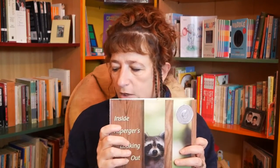So texture could be something like the clothing, but it could also be texture of food at lunchtime. It could be literally texture of paper. I've talked before about Rosie, somebody I taught, who's a brilliant, I do mean brilliant artist. Now, she has autism, but she also, not always, but a lot of the time, can't stand the touch of paper against her hand. Now, if you can imagine being in a school and that feel of paper being one of those irritants, then how hard is it to concentrate on your work?